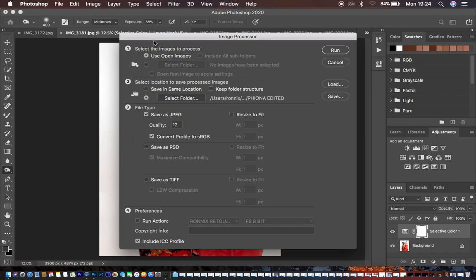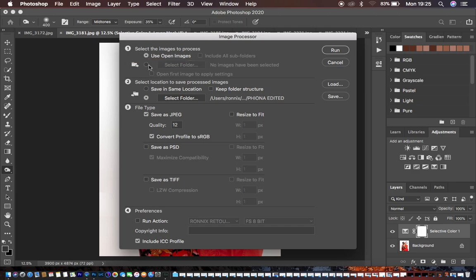So just click on image processor and you're going to get this window right here. I hope you can see it. Under this window, we have option one, which says select the images to process. In order to select the images to process, you either have to choose a specific folder on your computer. If you have maybe XMP files, what I mean by XMP files is those files that are stored by the Camera Raw filter interface, or maybe Lightroom. I don't know if Lightroom does this, but usually it is the processed file for the Camera Raw filter. You can just come and select these other options. But if you want to work on the images open in Photoshop and you're done doing the retouching like we have in the background right here, you can just come and use the option which says use open images.